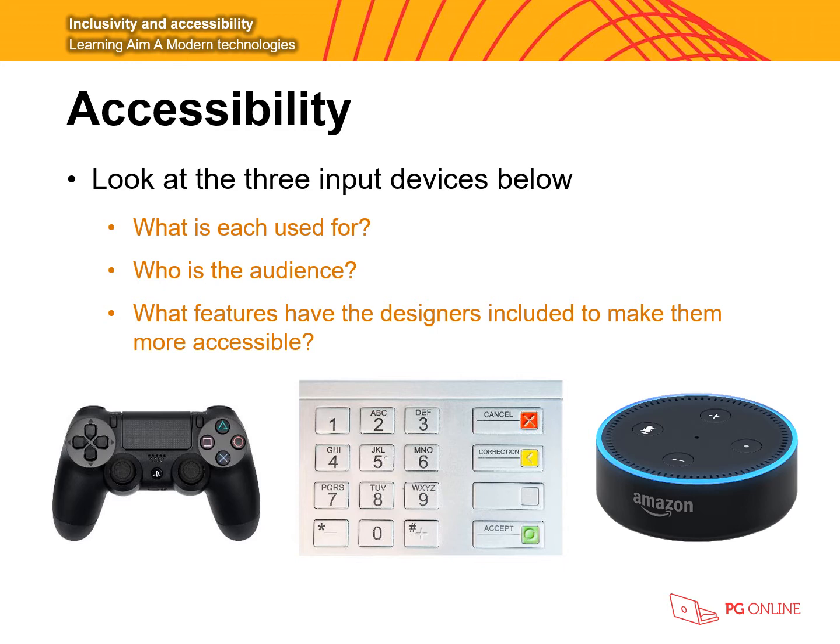On this slide we have three input devices. First one is a game controller, the second one is a keypad, and the third one is a voice input device such as the Alexa that you may have in your house. What I'd like to have a think about is what would each device be used for? Who is the intended audience? So who would be the people who would be using those devices? And what features have the designers had to include to make them more accessible to the users?